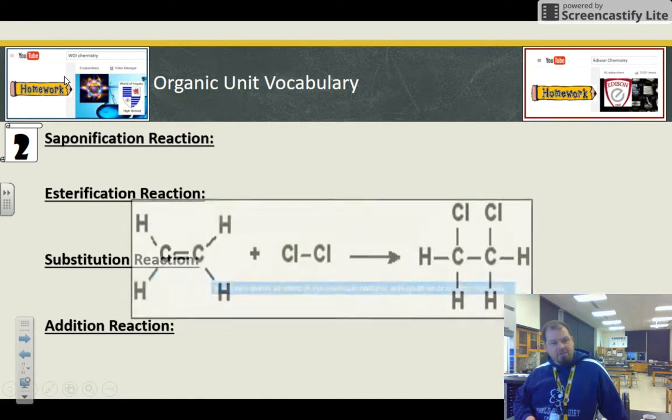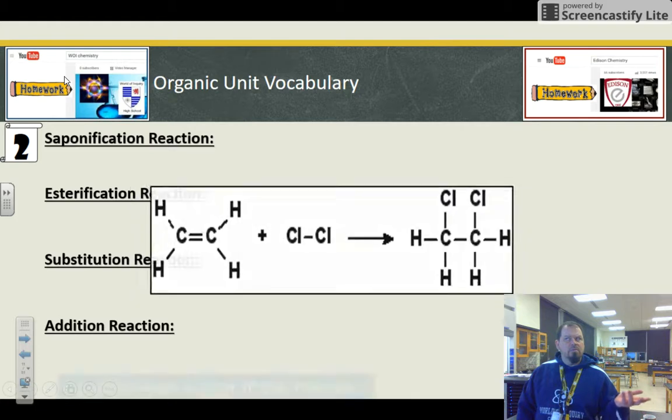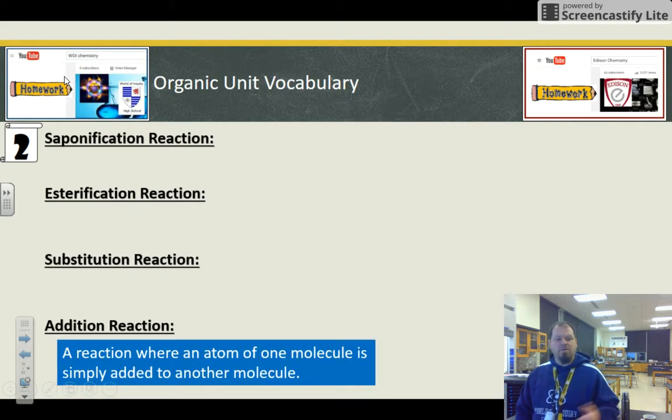Where an addition reaction, you see how I have a double bond in my carbon. If I open that up, I have parking spots, and now I can put both chlorines in. There is no switch. There is a straight addition, and that's it. So that's two more. This is, I think, all of the actual 7 organic reactions. So we will get to those at the end of the unit and do a poem.